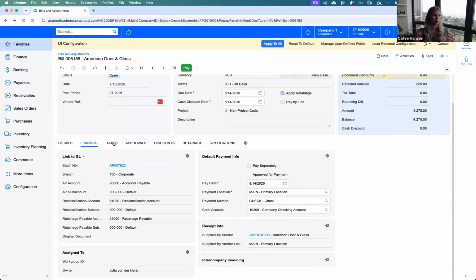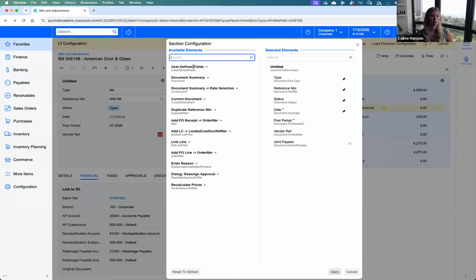And now what it's showing me is all of the fields that I have access to just kind of out of the box within this type of view. You'll see some of them aren't visible. I've hid those perhaps. Before I go in and dive into adding my user-defined field, just a couple of notes here. You'll see a lot more of what I'll call available elements that are just out of the box fields essentially related to this bill that I could add as well.